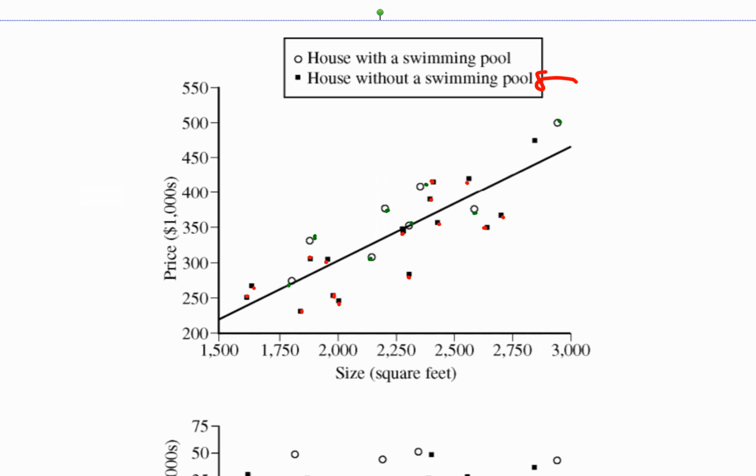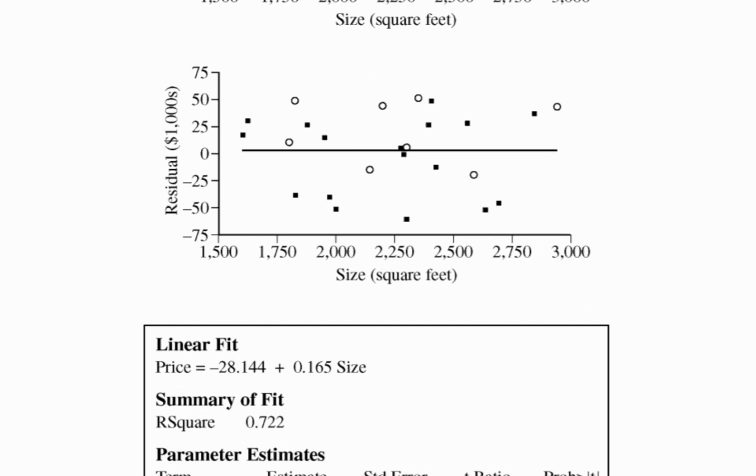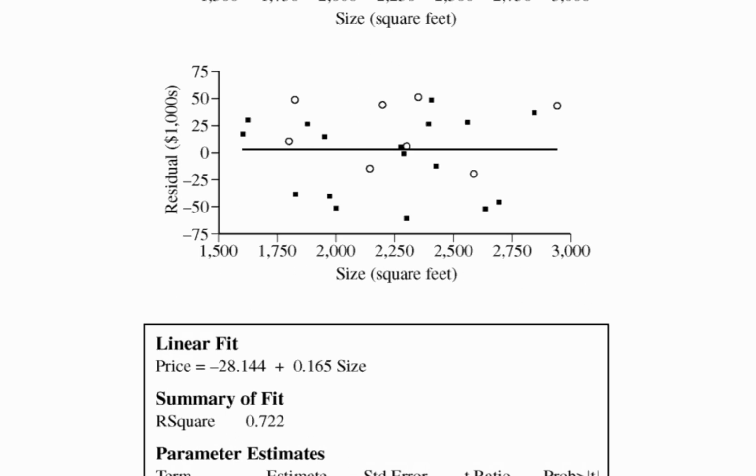And then if we look further down, here's a graph of the residuals with both of them superimposed. And so when you read these questions, you might start to suspect what the question might be about. Since this question is giving us a scatter plot where they're emphasizing that there's houses with swimming pools and without, then that leads us to believe that's what they're going to care about.